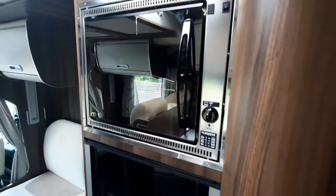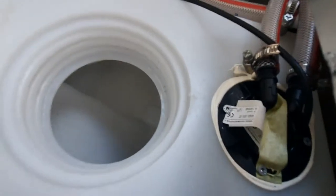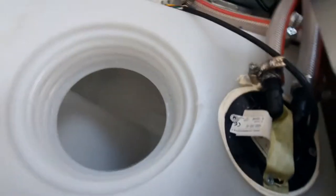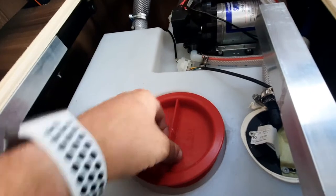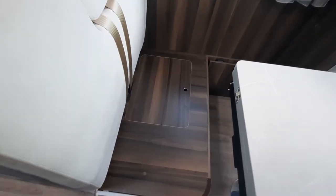Now inside the vehicle, we've got the main control panels that can be found just above the oven and the fridge freezer. Before you fill up the fresh water, there is a little lever inside the tank. This lever is for your drain on the fresh water — as it's down, it will allow you to fill up the fresh water. Should you lift up that lever, that will drain the fresh water tank. That can be found by unscrewing the little red tank, and then there is a little plate that sits over the top to hide it away.